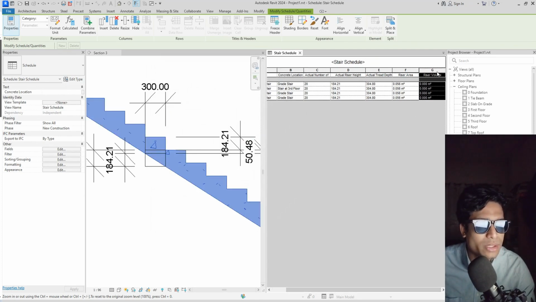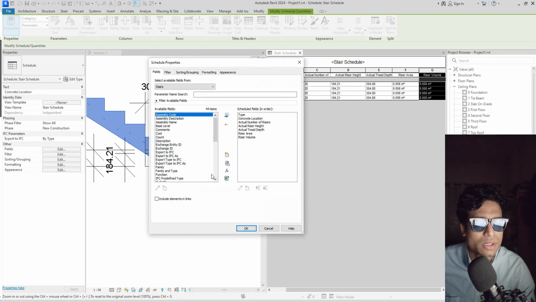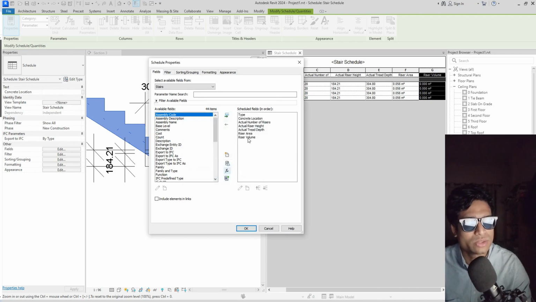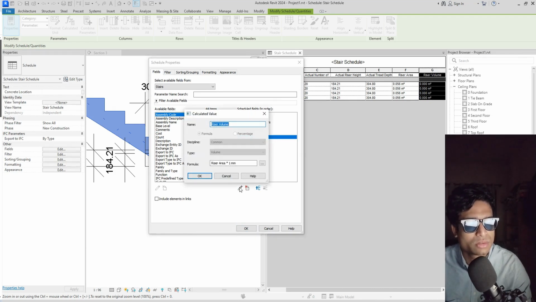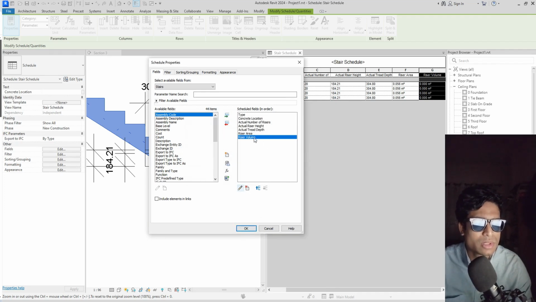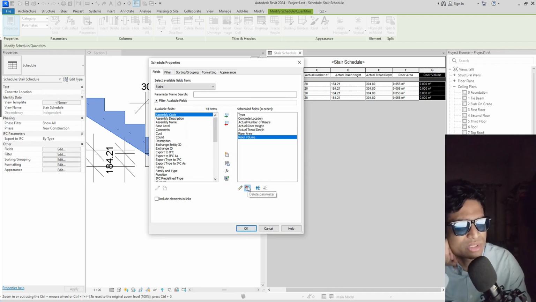Okay, it's not showing any result because I want to set it as number. Previously I set it as volume, that's why it didn't work. That means this parameter is worthless.